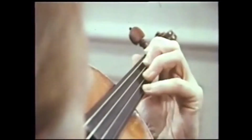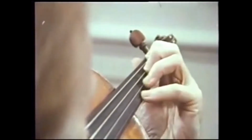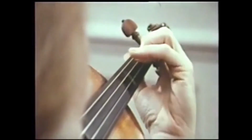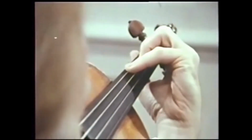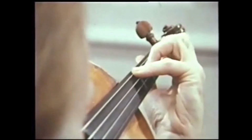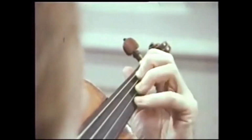Now, this motion is possible in all positions, either when the hand is across the strings in this way, or when we bring the fourth finger over to the lowest string, to the G string. Here, as you see, the hand has to be higher, the knuckles have to be higher in order to permit the finger to pluck the string than it is here.